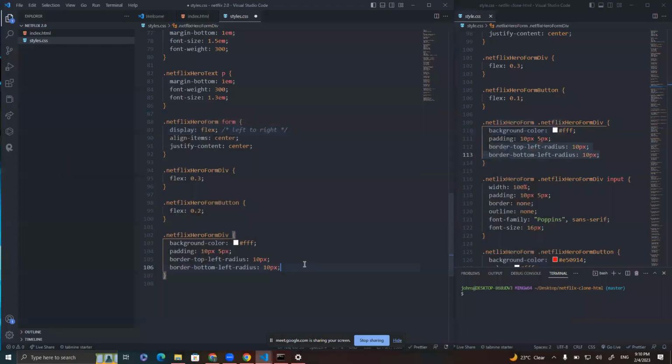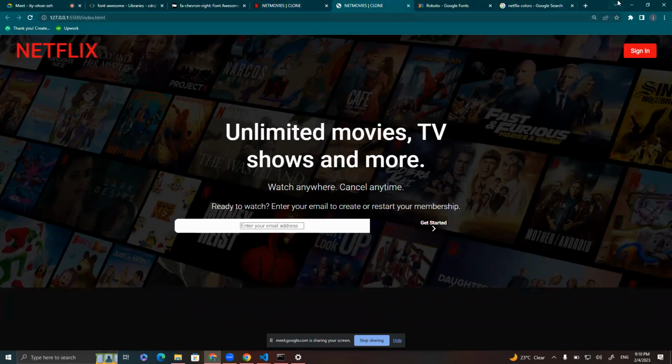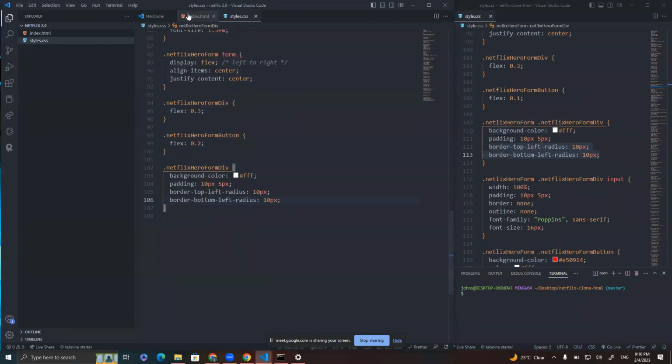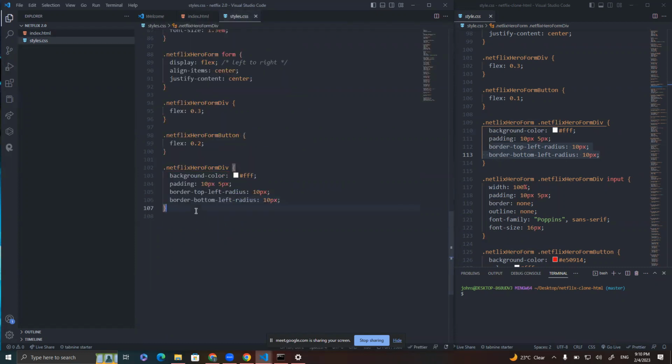Just what I'm doing over here, and then just affecting the bottom part. So when I come here, it's just what I said, okay? And then I need the input. The input is now this particular input, okay? How do I want it to look like? So this is how I want it to look like.